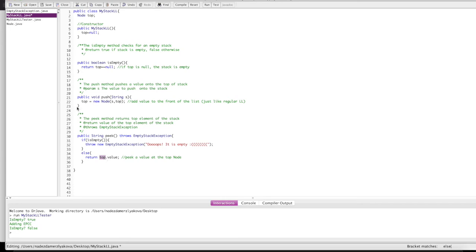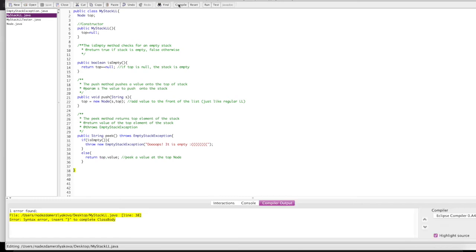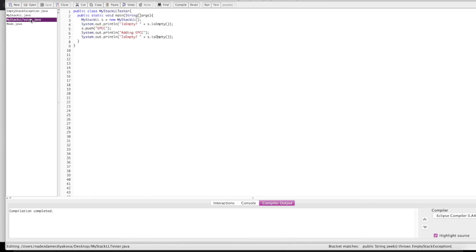Nothing new here. And let's test it. System out println peek. What is the top?